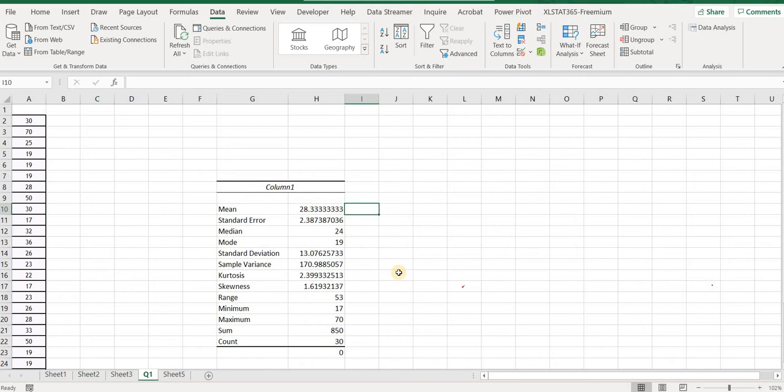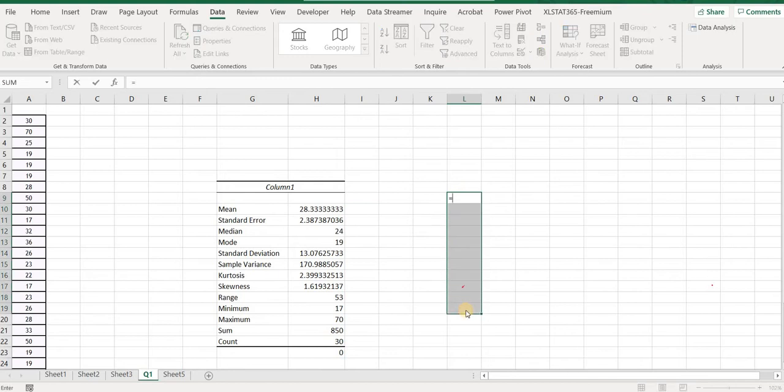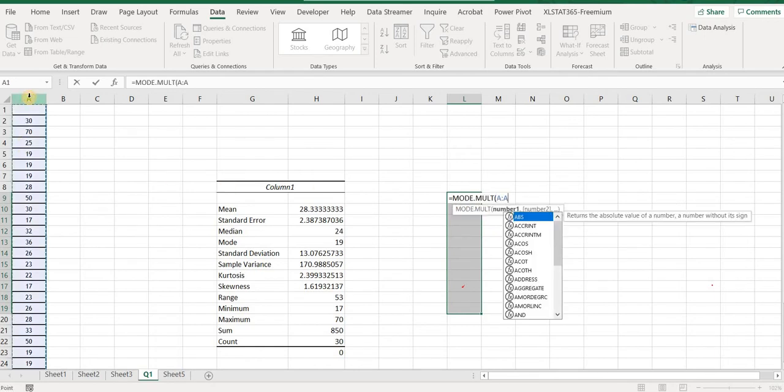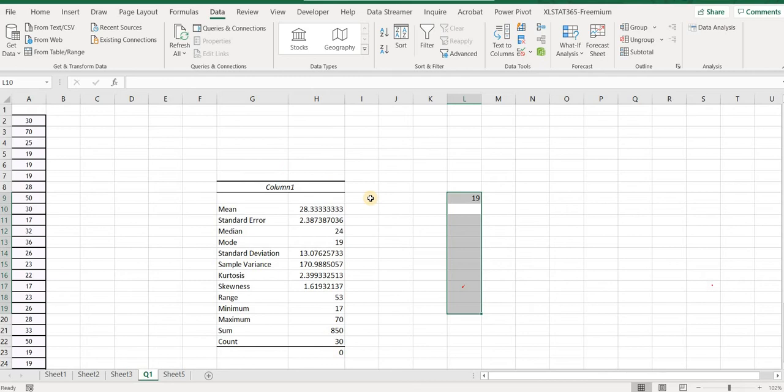All I need to do now is to just double check for the mode because I can have multiple modes. To do that, I'm going to select multiple cells and then type in =MODE.MULT and then select my data again. I'm going to click on A and then click enter. I used to hold the control key and click enter, but for my new computer, I didn't need to do that. So just click enter right away. And that is going to give you multiple modes if there is a chance that you have multiple modes. But in this case, I have one mode, so this is accurate. If you have multiple modes, enter them in the answer box as numbers separated by commas.